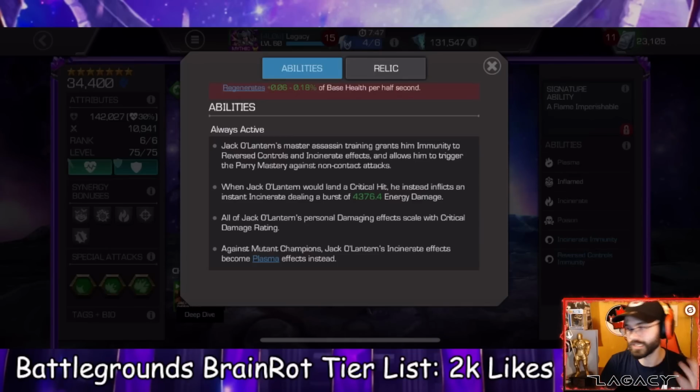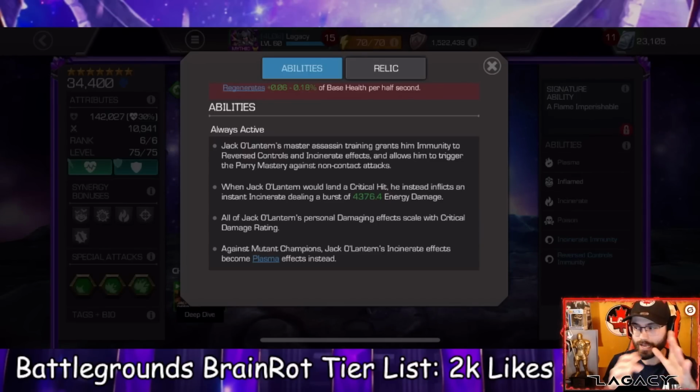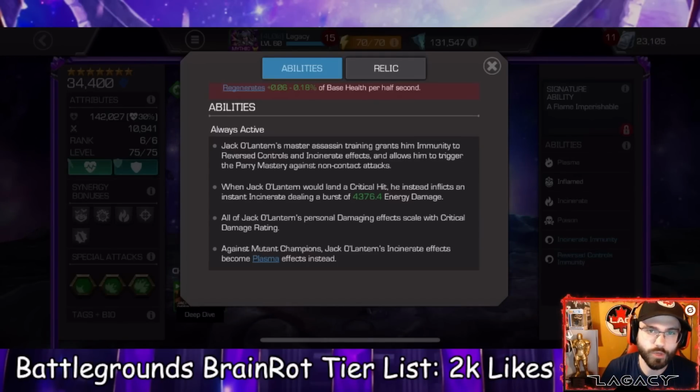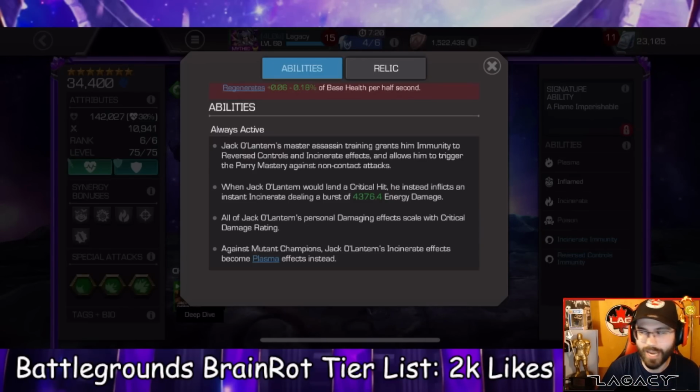So it's pretty similar to Prowler and Guardian, but the massive one-up that he has on them is that against mutant champions specifically, with that class advantage, instead of Incinerates, it's Plasma, which is like the cherry on top of his whole kit for me. I love that so much. I think that's absolutely what Nimrod should have to be an insane mutant slayer. If Sentinel gets reworked, I have a feeling they're going to give him something like that.